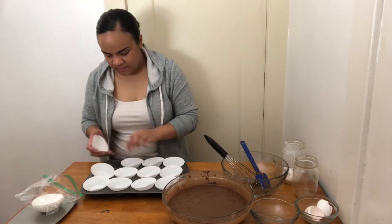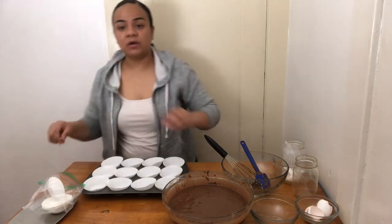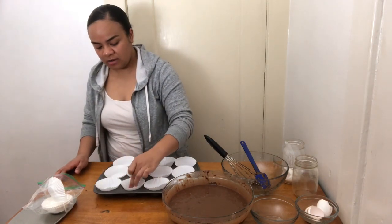So I have all my cupcake linings in there. And I'm gonna go ahead and I have the oven already going at 325. So you have to make sure to preheat your oven.